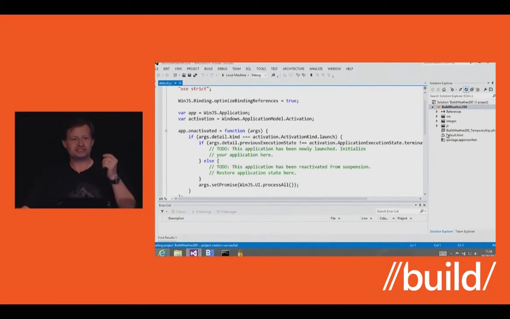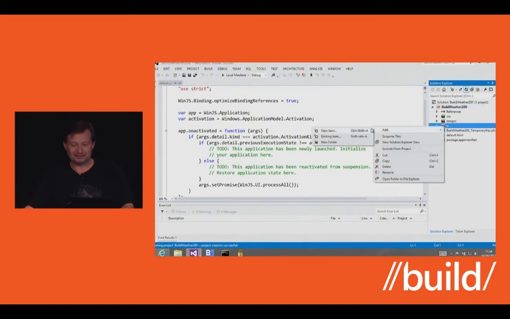The first thing I need to do is get hold of that data. Now, there are some parts of this app, because it's in JavaScript and HTML, that are really bog standard JavaScript and HTML. And I'm going to breeze over those relatively quickly so that we can focus a little bit more on the things that make it more uniquely Windows. So when you find me feverishly typing and John is doing a lot of talking, you'll know I'm in those bits where it's just bog standard JavaScript and HTML. I'll do my best.